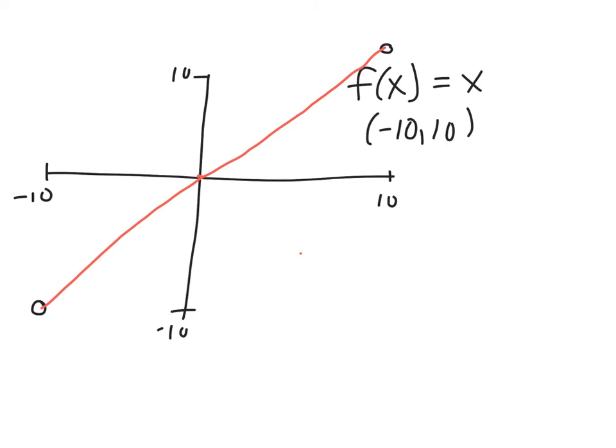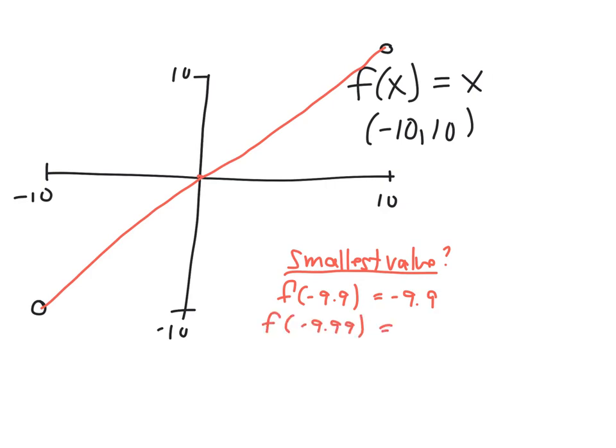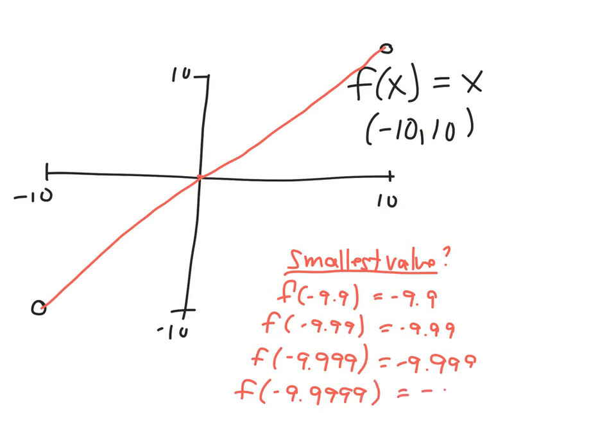The idea here is, what's the smallest value on this entire graph? Well, the problem is that we can't actually define that. It was one of those endless limits. We can get really, really close to negative 10. If I plug in something like negative 9.9, it looks like the smallest value then is negative 9.9. But the question becomes, how close can you get? If I do this, you would say, well, that's the smallest value then. And then somebody else would come along and say, no, I actually found another value that's smaller than that. They'd add another 9. So we would never be able to end this argument. What is the smallest number that's not negative 10 but closer to it? That's a never-ending argument. We can never say what the smallest number is. Whatever number you give me, I just add a decimal place and make it a little bit smaller.